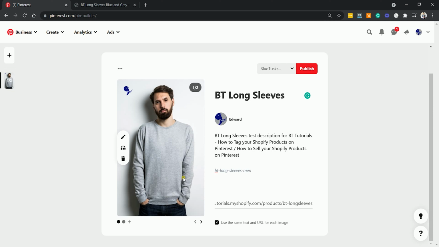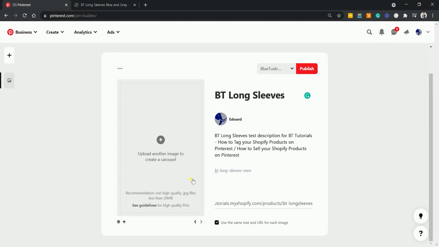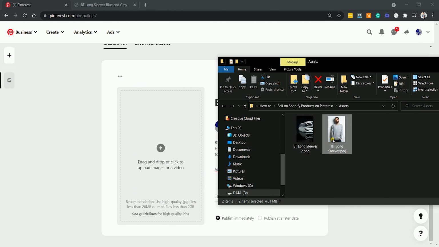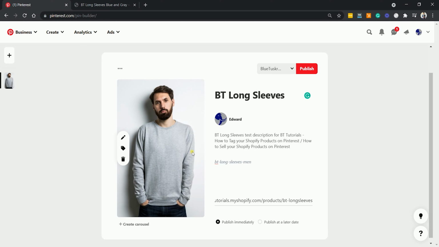Please be advised that even if you have deleted a photo, this won't convert as a single image since this was originally set up to be a carousel. You would need to delete every image and just upload a new one. But just make sure that if you wanted to tag a product, you only need to upload one image. Now that we have uploaded just one image, the tag feature is now available.